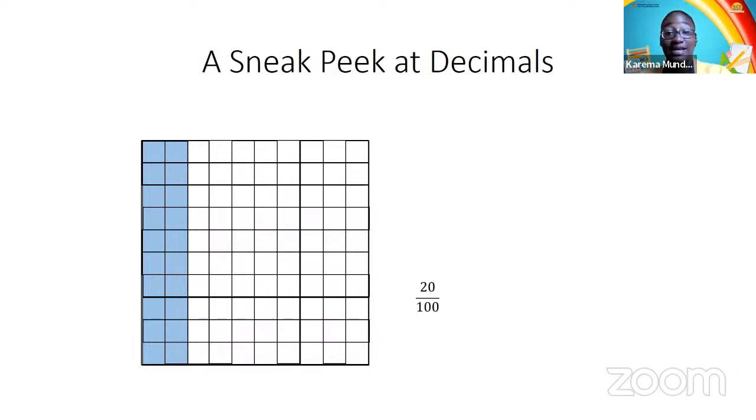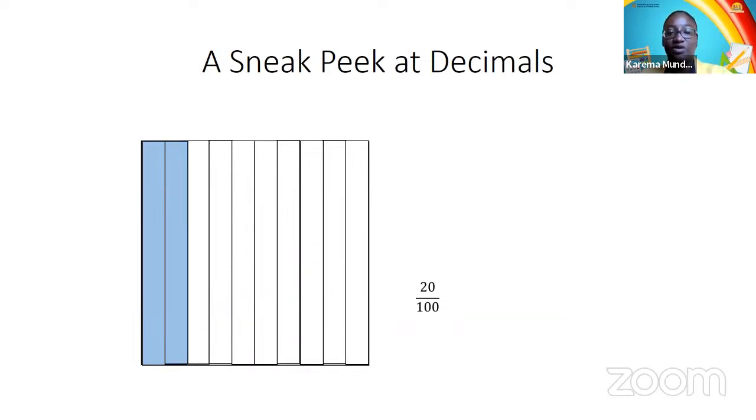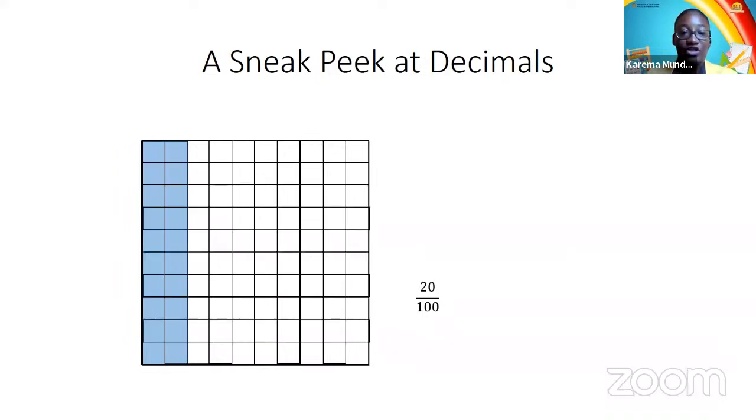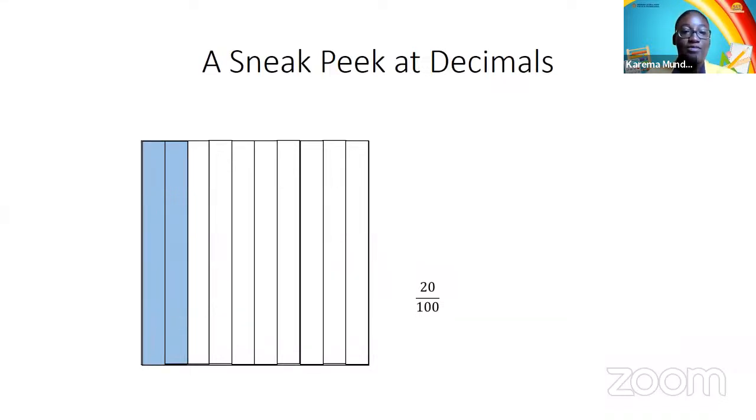I didn't see one particular one, so I'm going to allow you to look on screen. I see 20 hundredths, a very popular response. Look at the screen now. It's the same 20 hundredths. I've just decided I am not going to be working with 100 equal parts anymore, and I've gone back to 10 equal parts. Is it the same quantity? Let me know in the chat. If you think it is the same quantity, type yes. If you think it's not the same quantity, type no.